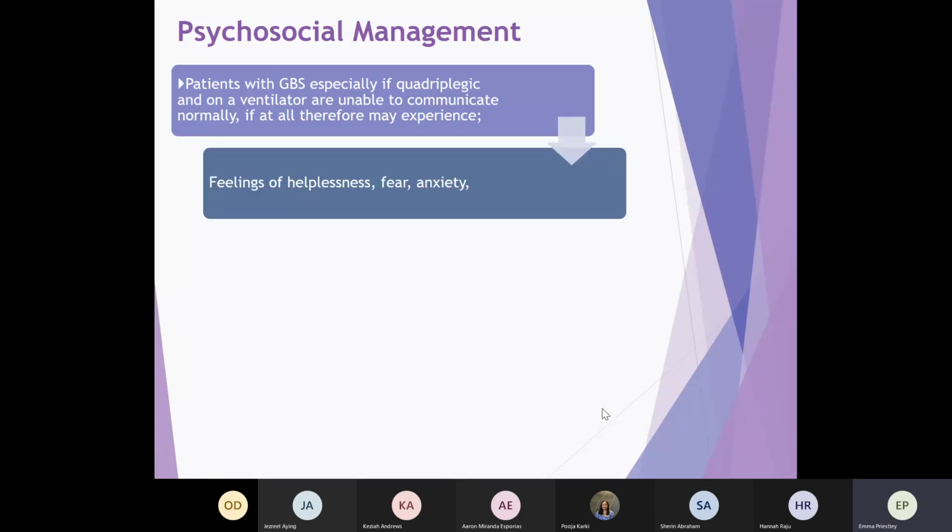Psychological management. So put yourself in their shoes. How would you feel if you were lying in bed and you couldn't even open your eyes or move your eyeballs? I would feel quite scared, lonely, helpless, vulnerable, especially if I had to trust the nurses to look after me. You don't want to trust us anymore. See, I'm sure you guys would leave me there. You put me in a side room and you just poke me every hour.